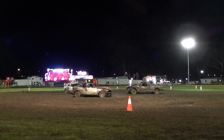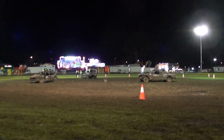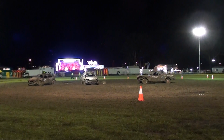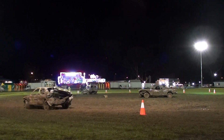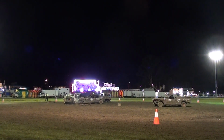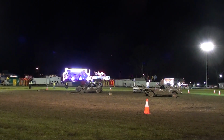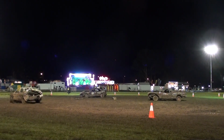Oh yeah, the damage to that left-hand front wheel on Darren on the 15 car, the little maroon Camry. You can probably see it's hung right over there. It's going to be very difficult to re-wheel align that motor vehicle, and it might be running out of transmission fluid there too. The radiator's taken a big hit, and the transmission fluid runs through the radiator. So of course, if it runs out of fluid, then you run out of drive. Still sounds good in the motor, but doesn't appear to be making a lot of forward pace.